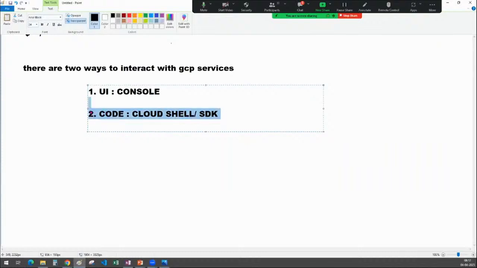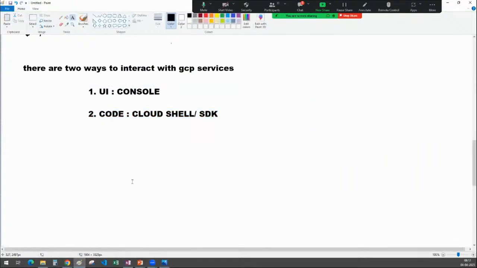These things also we will be seeing, guys. We want to understand the concepts via UI, but tomorrow we want to automate it with the help of code, because we are not just stopping here. There are professionals who are automating the processes, and automating can only be done with the help of code. So there are two ways to interact with GCP services. Keep this in mind, sir. Whenever you have any doubt, anything can be done with the help of the UI, and anything can be done with the help of the code.